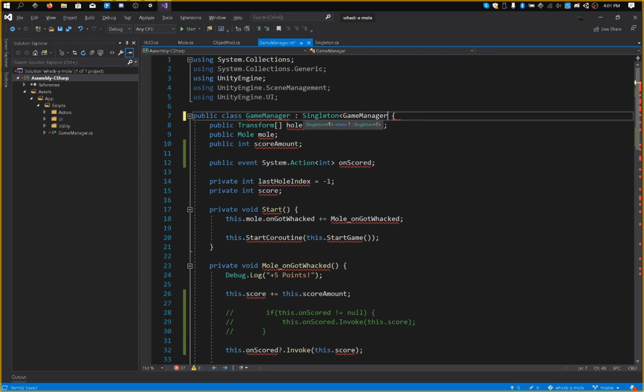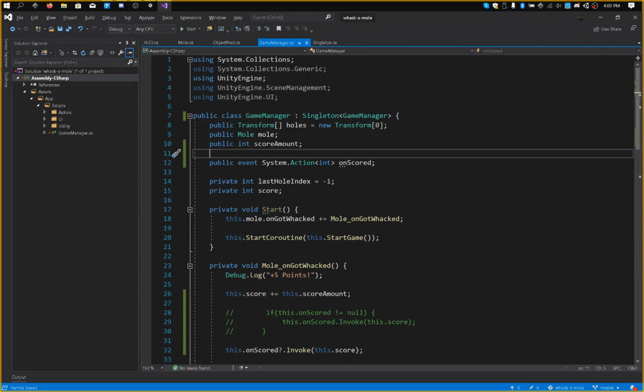Because now we can actually use it. And that's it. Now, by using a singleton pattern, what this means is that there should never be more than one game manager in an app at a time. We can destroy it and later on create it. We could do that. Remember, this is an anti-pattern. So you don't have to follow the rules of this pattern, because it literally is an anti-pattern. Okay? So we can destroy it and re-enable it whenever we want. But we never want more than one instance of game manager to ever exist in the game at a time.